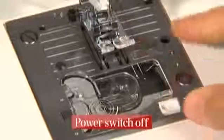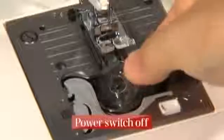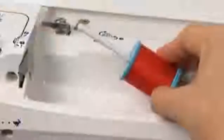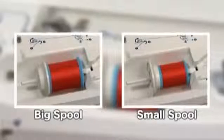Pull the hook cover release button towards you to remove the hook cover. Then take out the bobbin. Place the thread spool to the spool pin and attach the spool cap. The spool cap can be reversed to match the size of the thread spool.